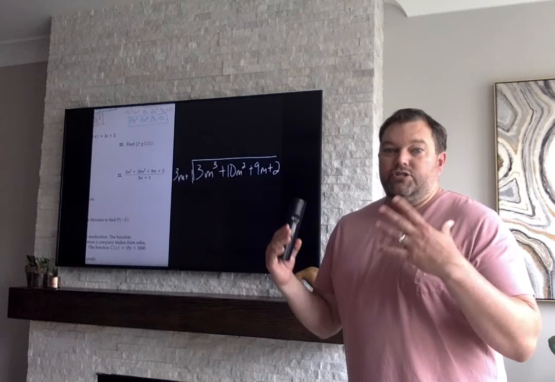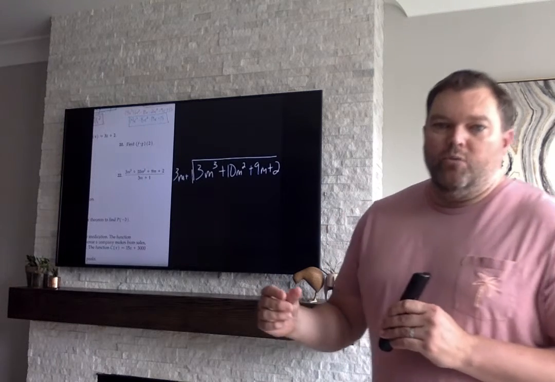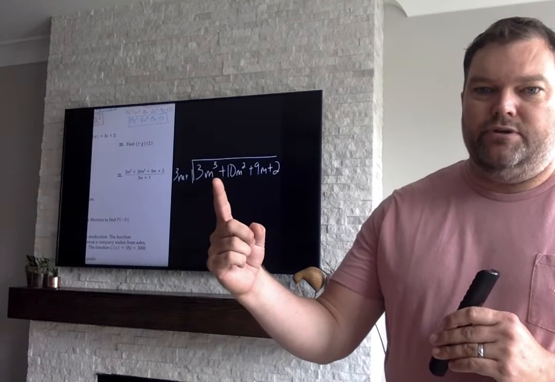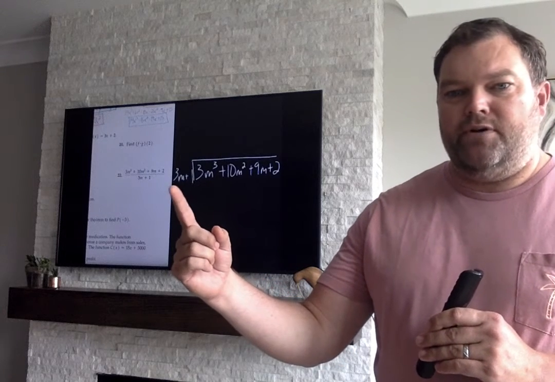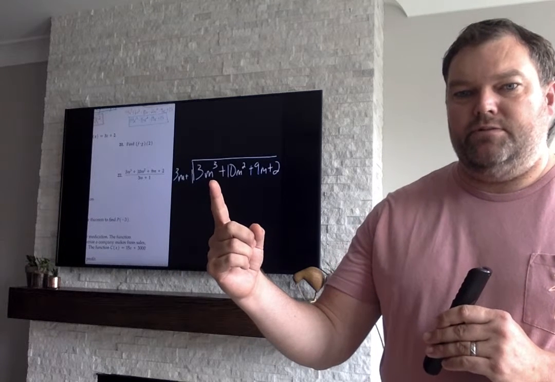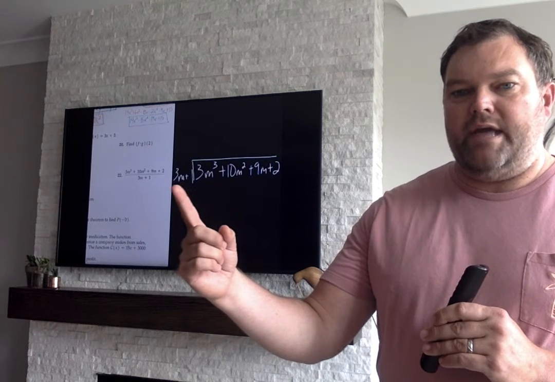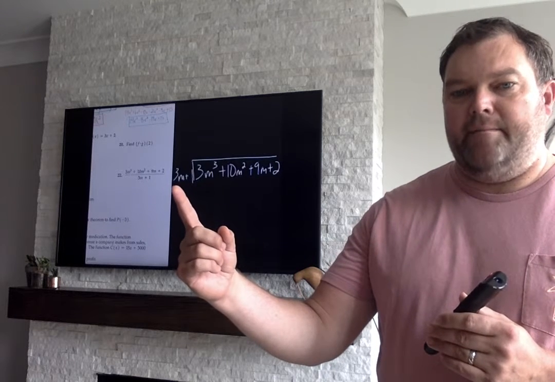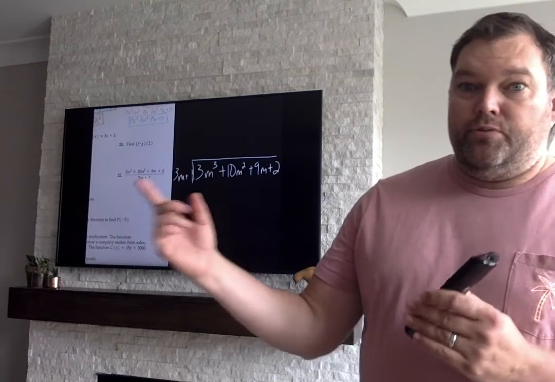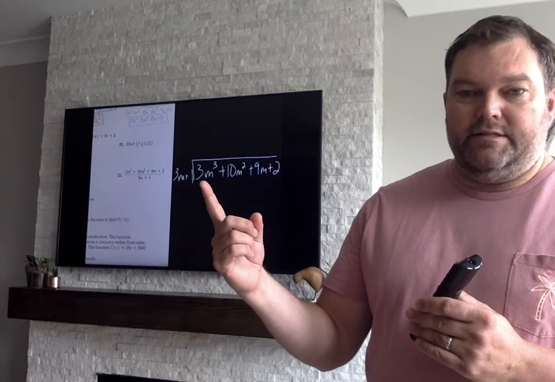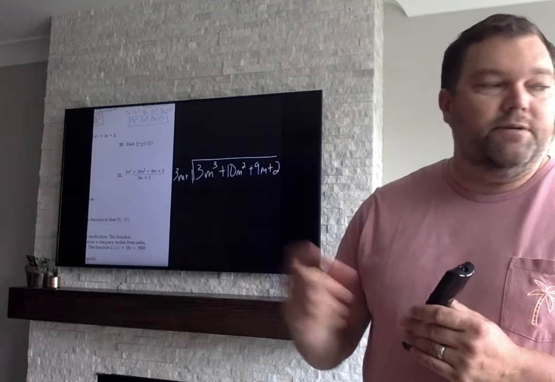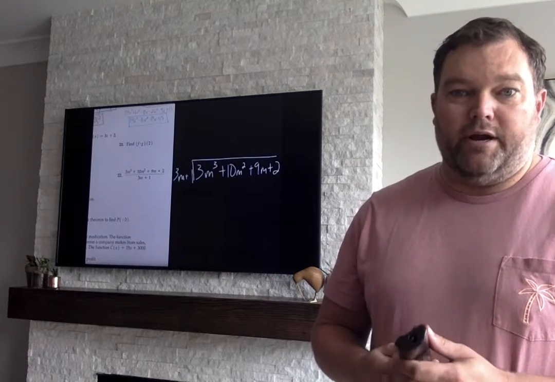So if you think back to just numbers in long division, we always want to take the outside and make it go into the inside. So we always want to focus on the first term on the outside turning into the first term on the inside. So how do I make 3m? What would I have to multiply 3m by to make it equal 3m cubed? Well, the 3's, you don't have to multiply 3 by anything to get it to be 3. What do I have to multiply m by to make it equal m cubed? We'd have to multiply by m squared.